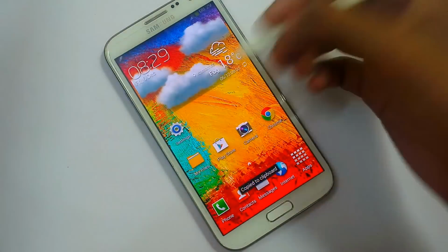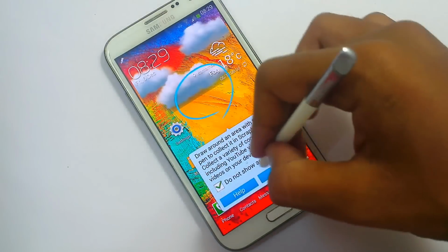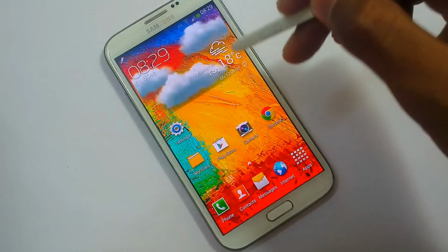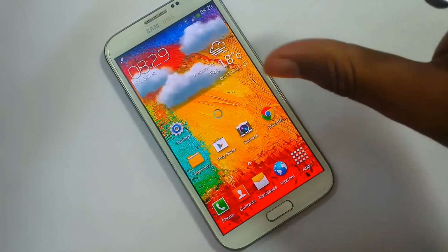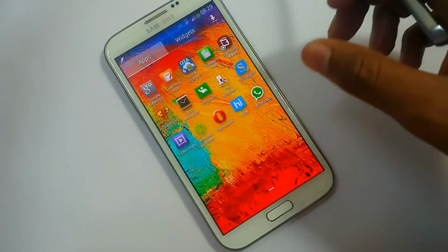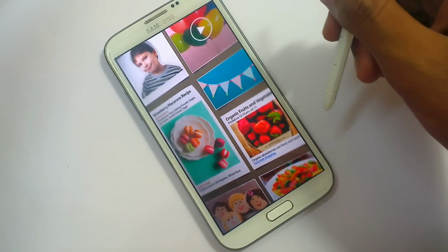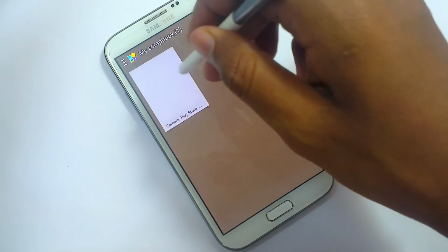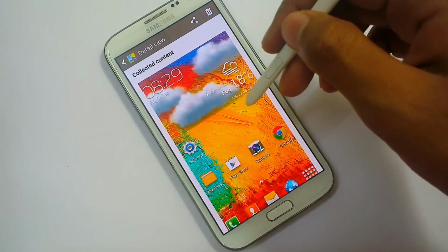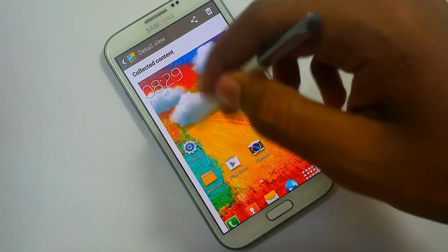You can see it. Let's look at the next feature here, the Scrapbooker. What Scrapbooker does is capture your screen. If you need to make a slide here, it will capture the whole part and save it in your scrapbook. So let's see, where is my scrapbook? Here it is. Scrapbook is opening here and Scrapbook has my screen captured. If you capture any YouTube link or any other link, it will show there and it will show the video here. It will capture anything that you swipe with your pen.